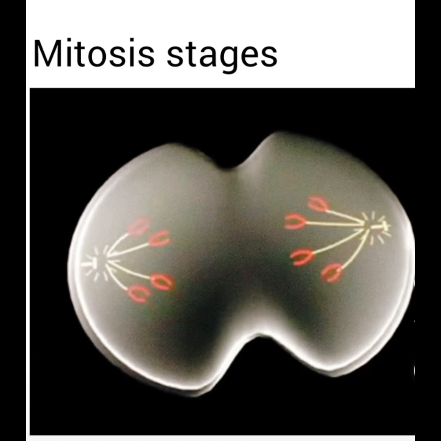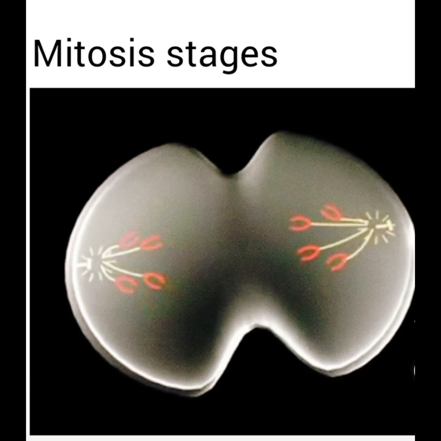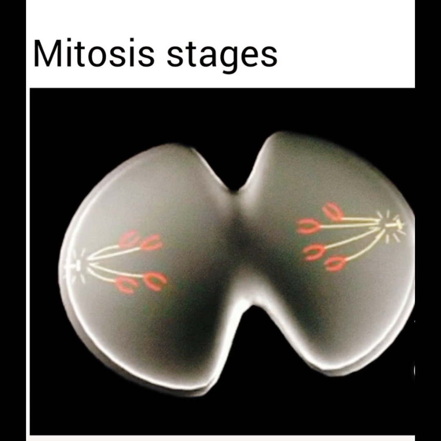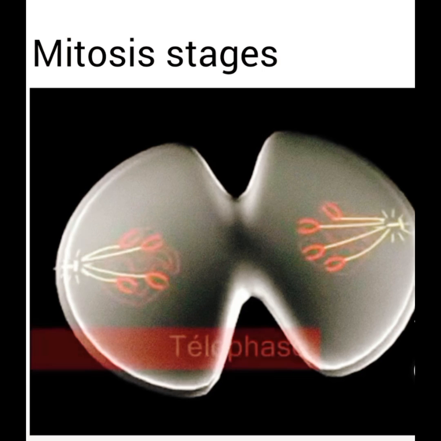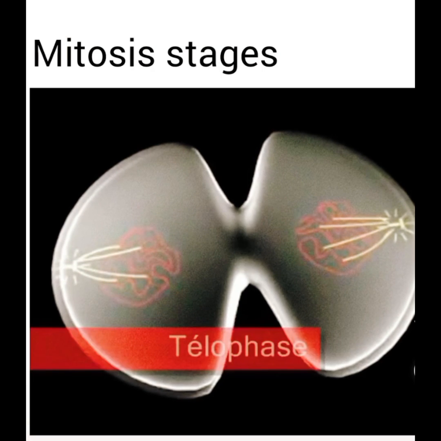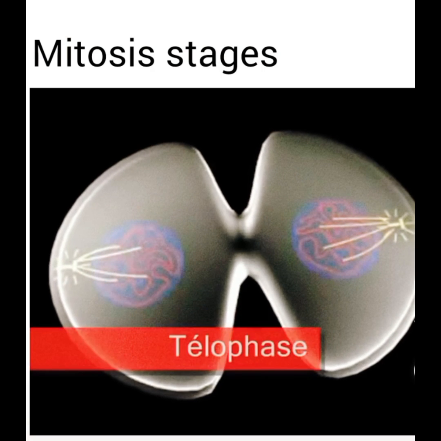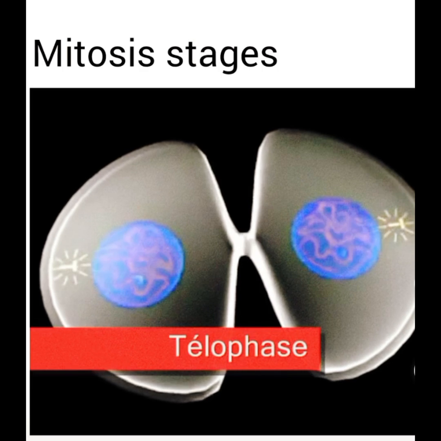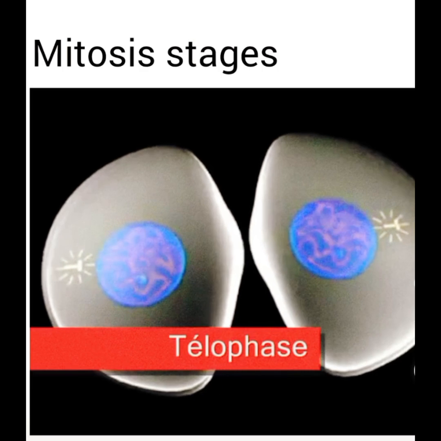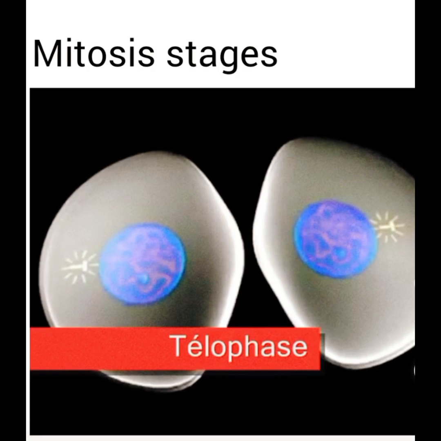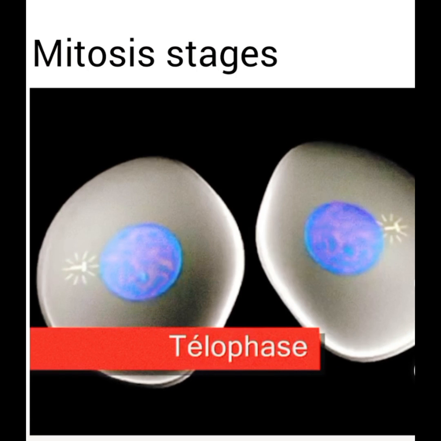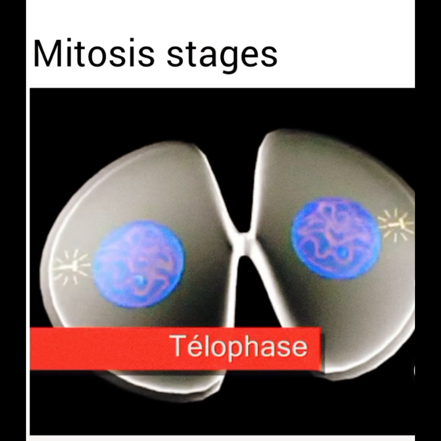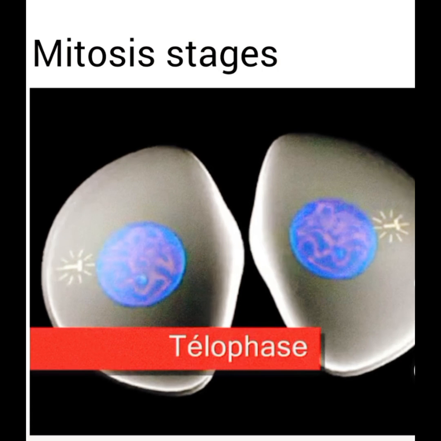Now the last one, that is telophase, with side by side cytoplasm pinched and chromosomes reach the opposite pole. Here you see the nuclear envelope appeared again and chromosomes convert into the special thread-like structure, that is chromatin. And here the telophase ends, and the last is cytokinesis, and two daughter diploid cells are produced in this stage.